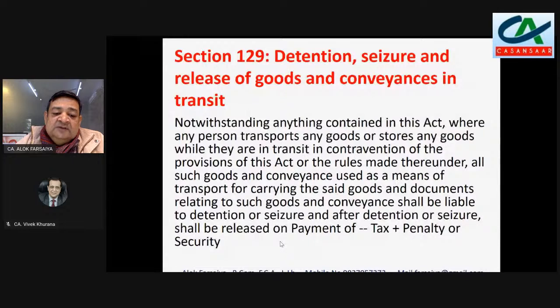And once the seizure of goods is there, we need to pay the tax and the penalty, or we can deposit a bank guarantee as security. Although the act says that once the penalty and tax are paid, the proceedings end, the general practice is that whenever we pay a tax or penalty on goods during movement, such incidents affect our final assessment under section 65 or 74.